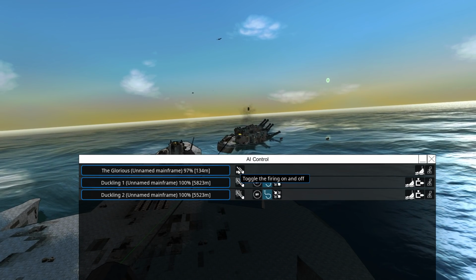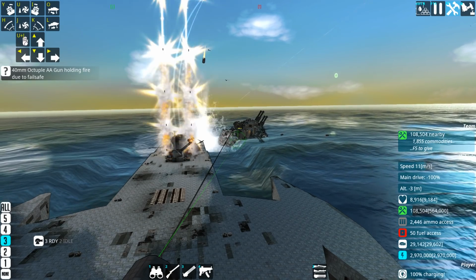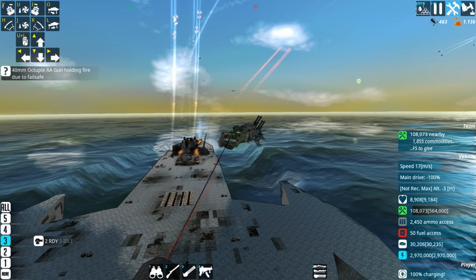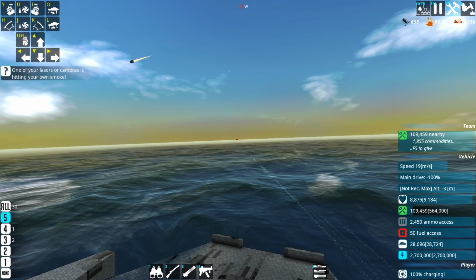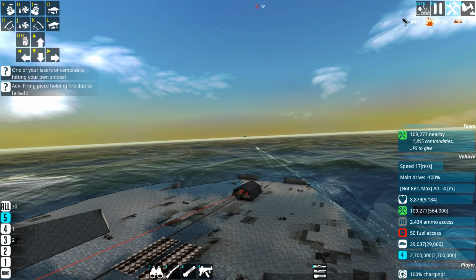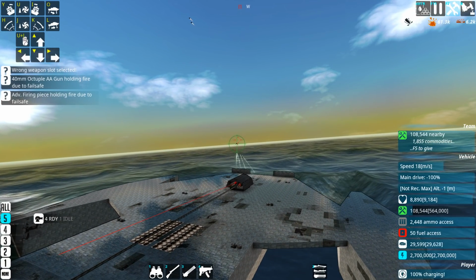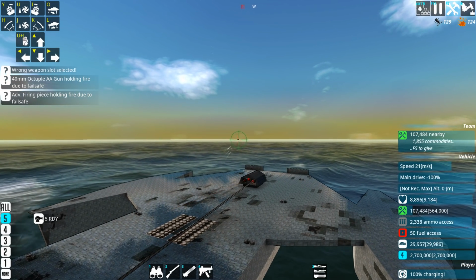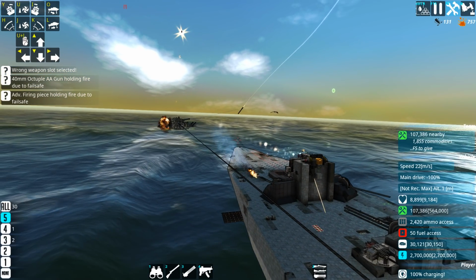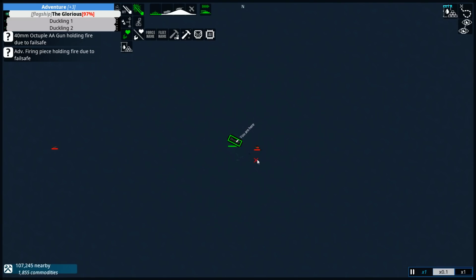Alright, screw this. Weapons on. All ships, all units. Give me a full salvo of the missile launcher to ensure that whatever's out there is not going to cause any problems. We're still lugging this thing with us. There's 11,000 materials in there. That's going to be useful.